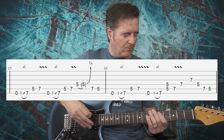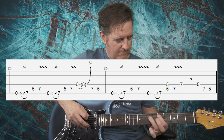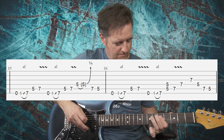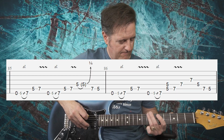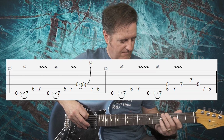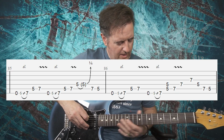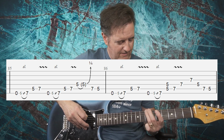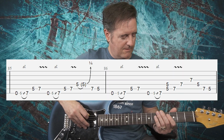86, a bit different. We kind of try to go a bit higher this time. So slow again. We're actually hitting 3 notes on 3 different strings. It's kind of strange on some frets.